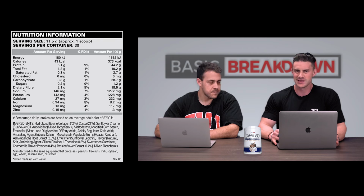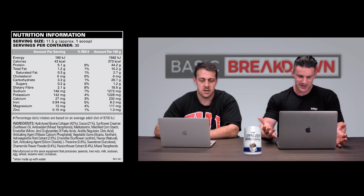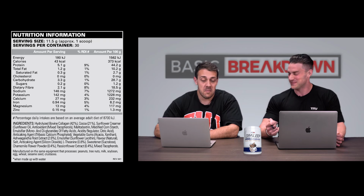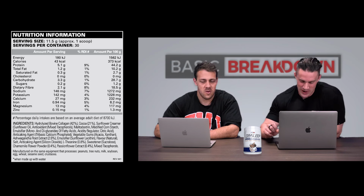So the zinc and the magnesium are obviously in there for sleep support. The other bits, the sodium and potassium, it's interesting there's electrolytes in there. Get a nice pump while you sleep? I don't know, maybe it helps. Who knows? Could just be from the flavour, to be honest. From a sleep perspective, we do have a little bit of magnesium and a little bit of zinc in there.